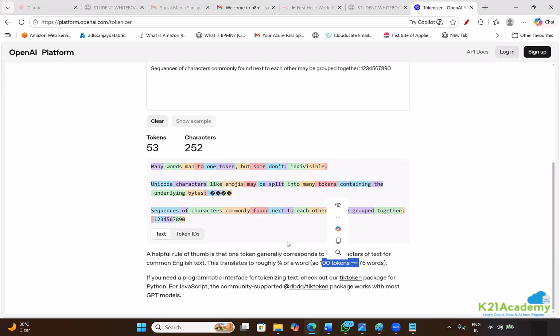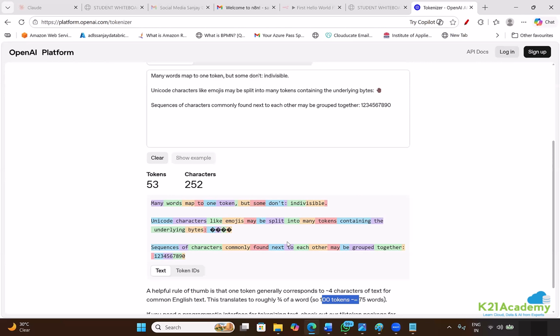In fact, I was hearing Sam Altman on one of the podcasts. He says that token is a new currency. And that is true. Token is the new currency of large language models and agents today. Everything that we are measuring is tokens: input tokens, output tokens, context window tokens. We are being charged on the basis of tokens.